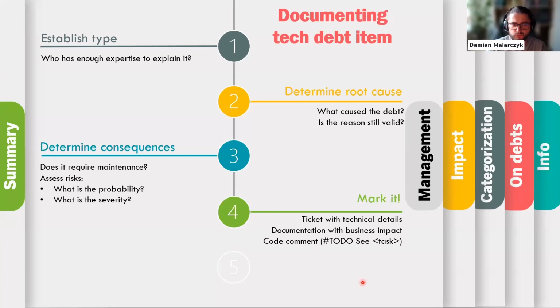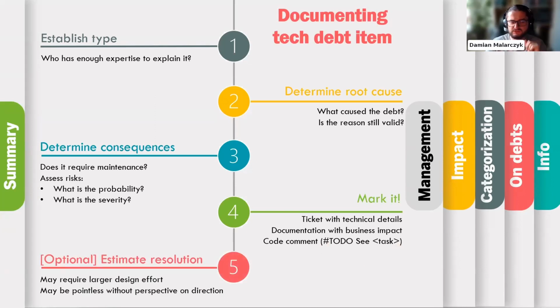Finally, we have to mark it. We have to document whatever we have done in those three previous steps and leave a trace as close to the product as possible. So in my cases, it was very often that there was a Confluence page where all the impact on the business was explained, as that was easier to talk about with a product owner, for example. First, there was an epic in Jira that contained all the technical information about the tech debt. And the Confluence page had a link to a Jira task. And then finally, the most important part was having a comment within the code that was linking to the Jira task.